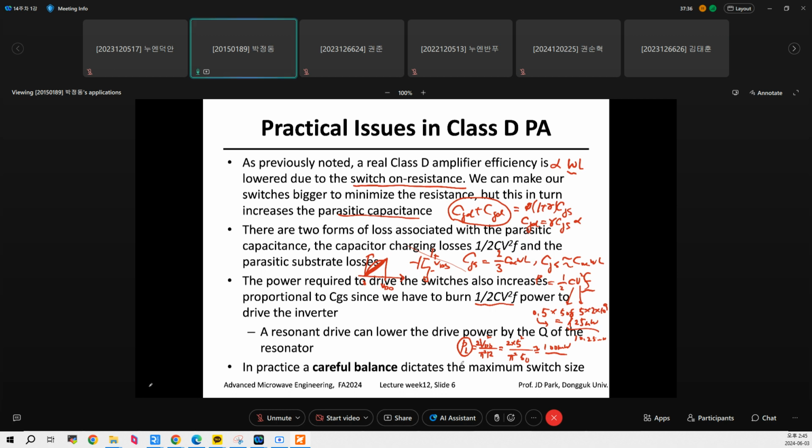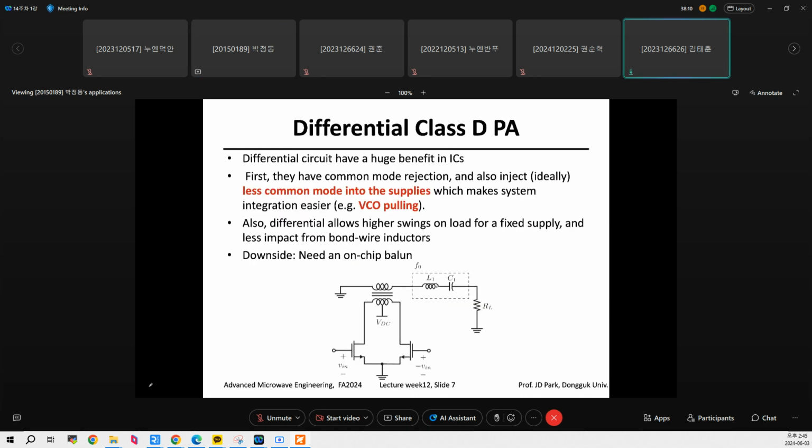Also, we noticed that even though all the power amplifiers are operating in a high efficiency regime, the magnitude in terms of delivered power is quite small. You should understand that. The reason for using a switch mode power amplifier is only for the efficiency, not for the power deliverability. That's a very important thing.